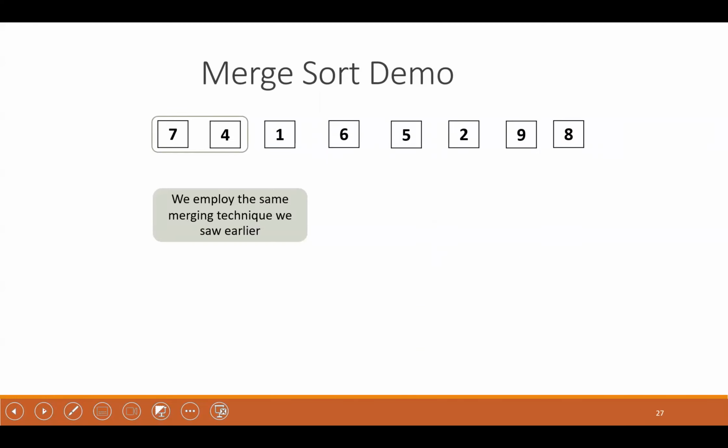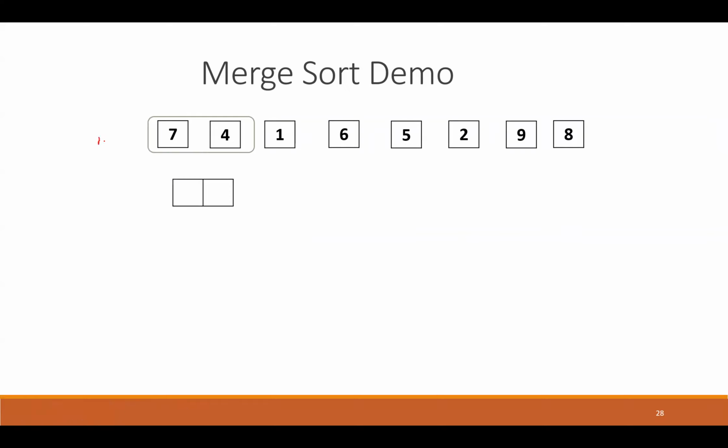Now let's start back at the bottom and work our way back up the tree. Once we've sorted these lists at the leaves, they are returned, and then I start the merge operation. So I call merge. This should be level 3. At level 3, these 2 items are returned, and then I merge them into a single sorted list. In this case, the 4 goes here, and the 7 goes here. That was this call to merge.